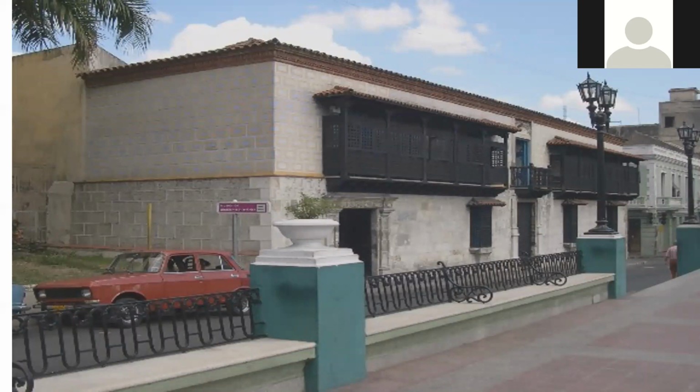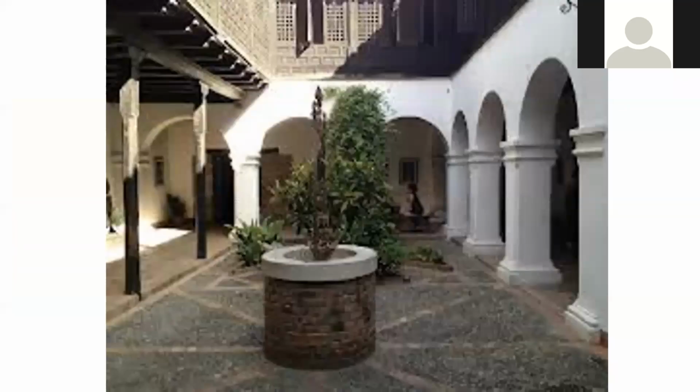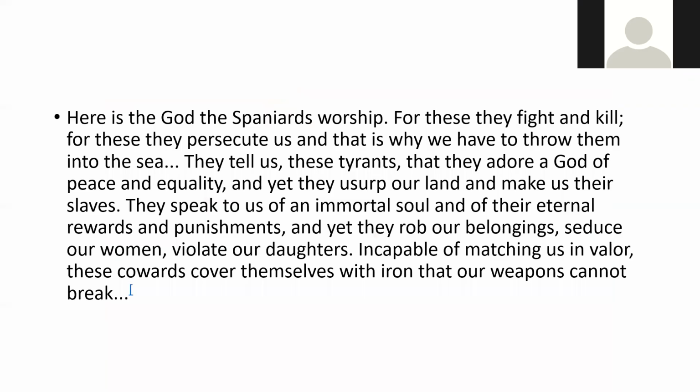This is Diego Velazquez's house in Santiago de Cuba. It is the oldest European house in the New World. They've dated the wood to around 1510. Inside the house, beautiful fan lights. Remember, there's no iron. These fan lights are carved out of wood with the stained glass inlaid. And there's also a big courtyard for gathering rainwater and cisterns for drinking water. And there's even a smelter in here in case they did find any gold or silver. They would be able to process the gold and silver in this house.